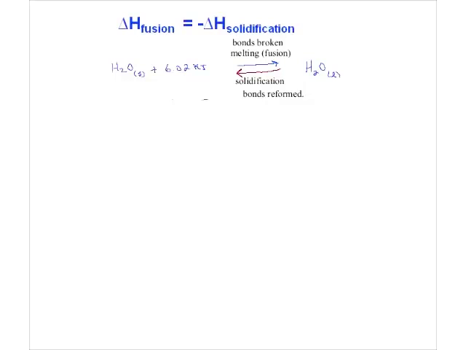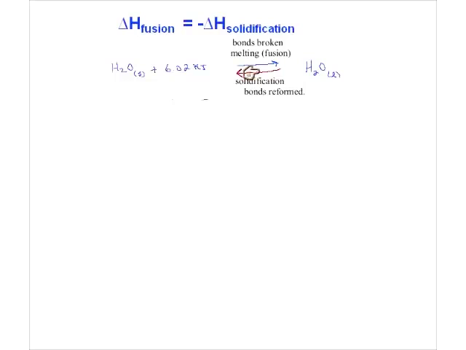And we know that, of course, because if we put liquid water in the fridge and we pump the energy out using a refrigerator or a freezer, energy is being removed from the water. So bonds are being reformed. So we write this in the same equation here, and you notice the double arrow is indicating that, hey, it's an equilibrium. There's a forward and there's a reverse to this.